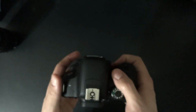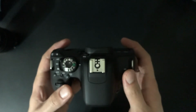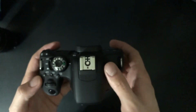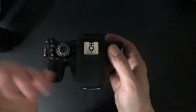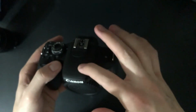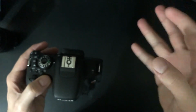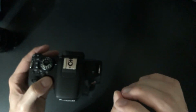At the very top, we have, let's see, I believe this is called the hood. Correct me if I'm wrong in the comments, I guess. But this is where you put your flash. You have a built-in flash right here that pops out, but up here you can put an external flash that will give a lot more power, and typically will have its own battery in it to be able to supply efficient lighting based on what kind of shots you're going to be doing.